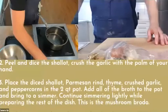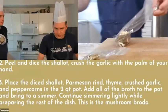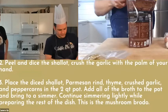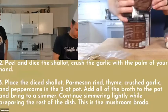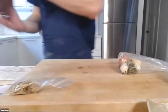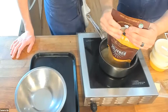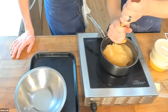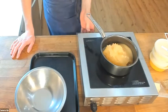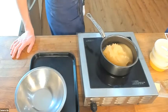Oh, man. So simple. And so for this brodo, we're going to go easiest to hardest, okay? So the easiest thing to do is to take the broth and put it into the pot. Yep. So I'm going to cut my broth open here. We're going to go all into the pot, and we're going to go ahead and get it onto medium heat. And then next, in what I'm calling the broth snack pack, I'm going to take the shallots out.